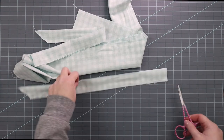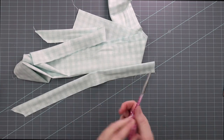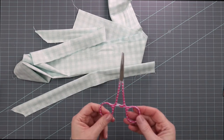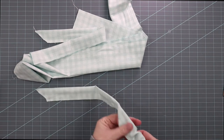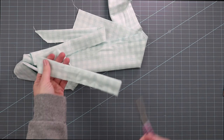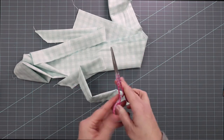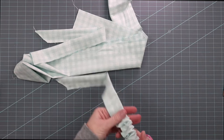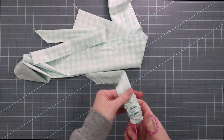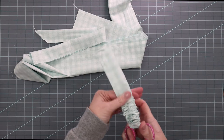Now that you have these sewn, I'm gonna show you how to turn them right side out. I like to use this, I believe it's called a hemostat. I will check and see what the exact name is in sewing circles. It has these little locks on the end, and it makes it really easy for turning stuff like this right side out. So with it open, I'm going to go ahead and just feed it down the tube.